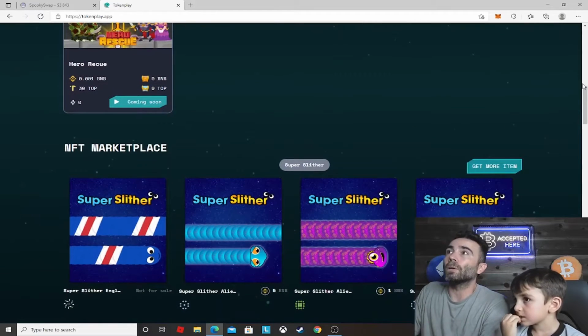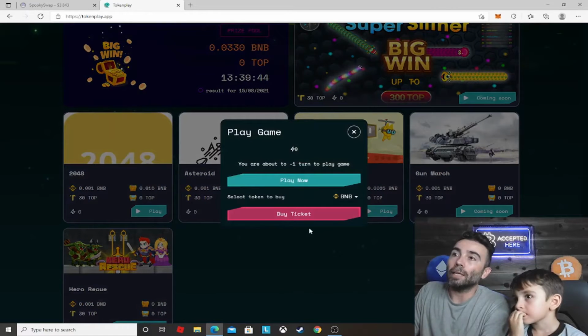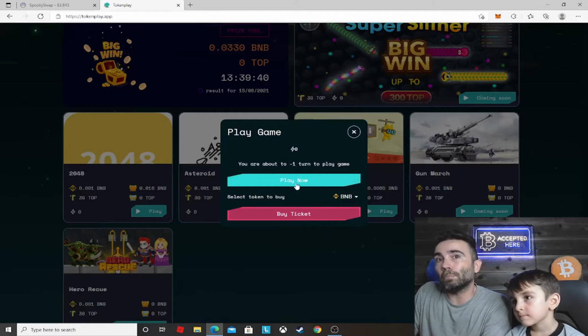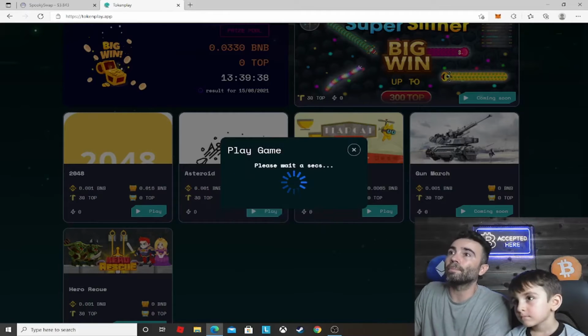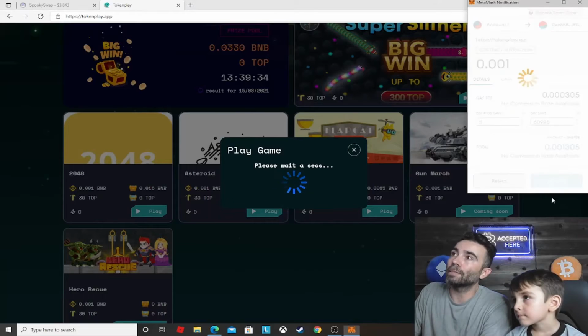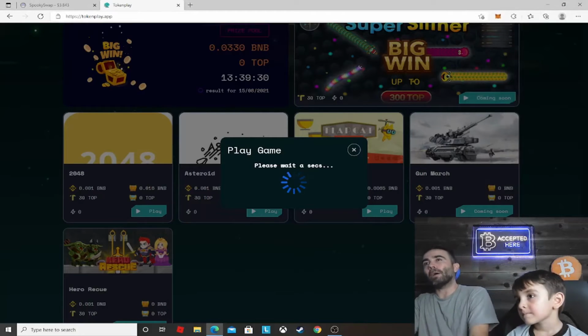Okay, so assuming you did all that, you're going to press play. What you have to do first, you have to buy a ticket, then you can play. So we're going to buy a ticket, okay? We're going to confirm the transaction in our MetaMask. And it should just take a few seconds, maybe about 5 seconds or so.